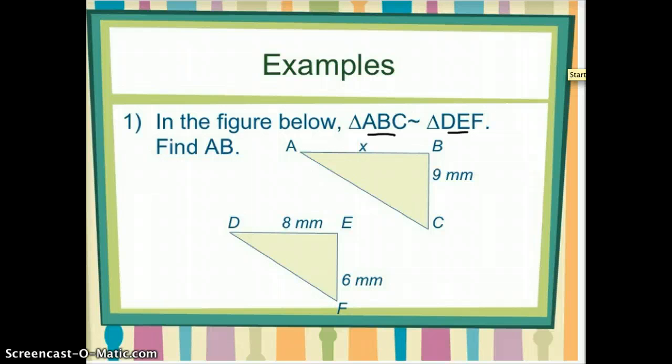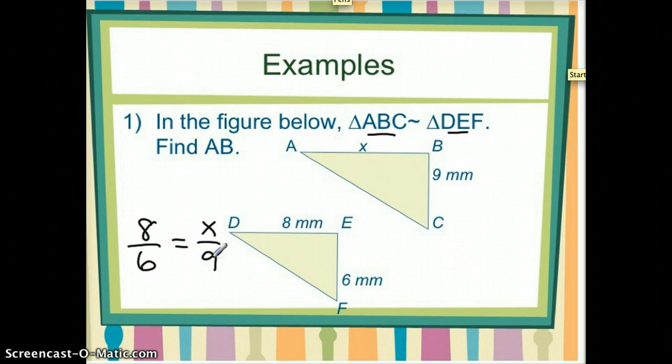So if I'm going to try to solve this problem, I can do it in a couple ways. I know they're proportional, so one thing I can do is set up a proportion. There are a lot of options for setting up a proportion. I'm going to do longer leg over shorter leg in this case. So it looks like I'm going to go DE is 8 over 6. That should equal the same thing in the other triangle, longer leg over shorter leg, x over 9.